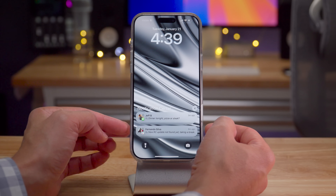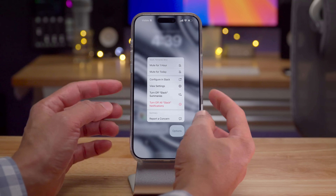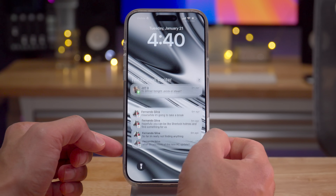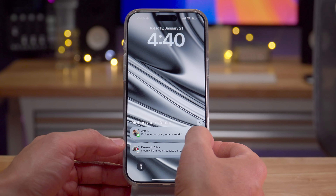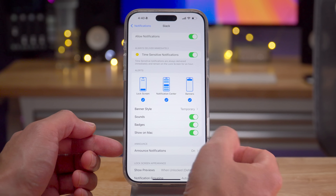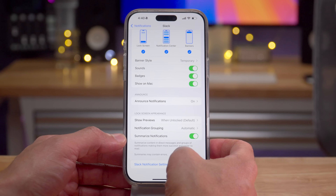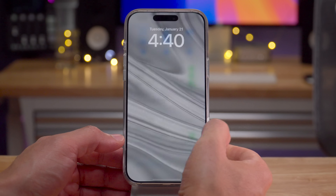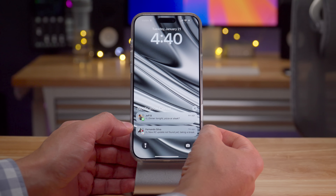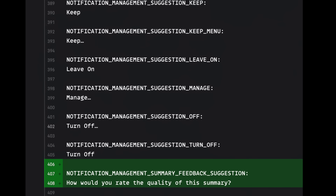It's unclear whether regular users will notice the italics distinction. You also have the ability to turn off summarized notifications by swiping on the notification bundle and selecting the option to disable summaries. However, to turn them back on you have to go into that specific app's settings and re-enable summarize notifications there. Apple also fixed a bug where the disabled state wasn't actually showing in the previous beta 3.